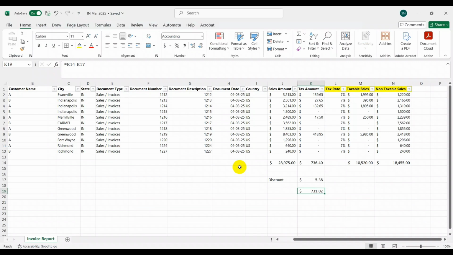As I mentioned earlier, Indiana is a very straightforward return. It's a very simple return. The important thing, I would say, is to always try to reconcile the tax on your internal report with the tax that has been calculated on the portal, to ensure that you have the same amount in both places, so that in future you don't have to go back to the previous periods and find out the differences.